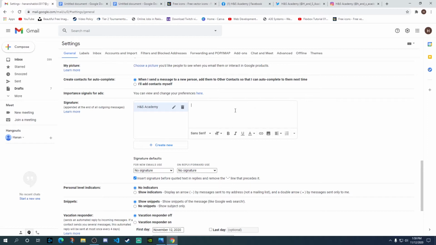Now in order to create the signature, we're going to use Google Docs because we want to create a fancy one. Otherwise you can just type in the information here. Let's say my name, and you can add in whatever other information you want to add. If you just want a simple signature, you can always add info here.